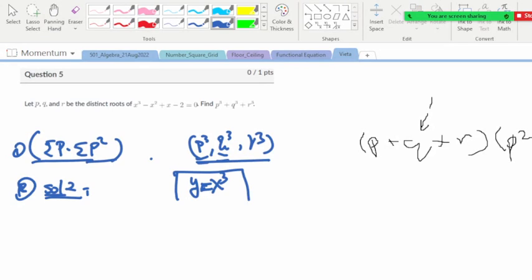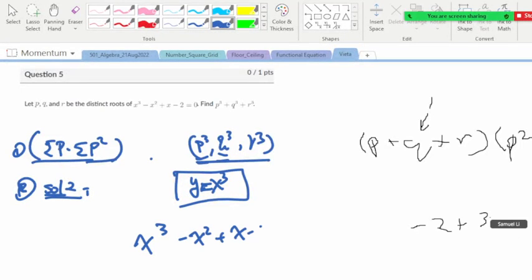So basically, if we set this, we want to replace the x cube with y, right? Yeah. Okay, so now let's write it down. x cube minus x squared plus x minus 2 equals 0, right? Yeah. So we can replace this one with y. But this and this are pretty annoying. Did you see it? They're not multiples of 3.